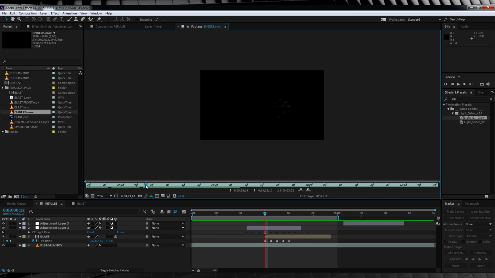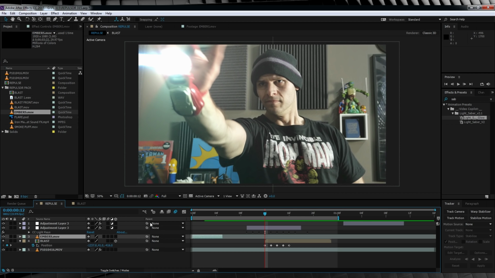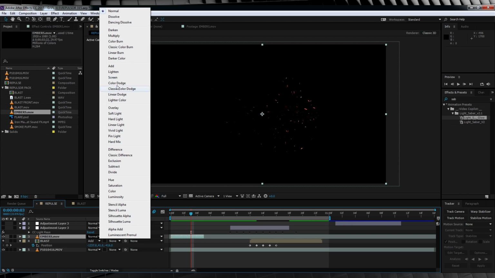First off, let's double click on our embers clip, and we're going to grab just a few frames in the middle by marking the in and out like so. That way, when we grab our embers and drop them in under our adjustment layer, it'll only bring in the ones we marked out, and we won't have to bother with searching through the clip and trimming it. We'll then turn that adjustment layer back off again so we can see what we're doing, and then we'll change the transfer mode to screen.